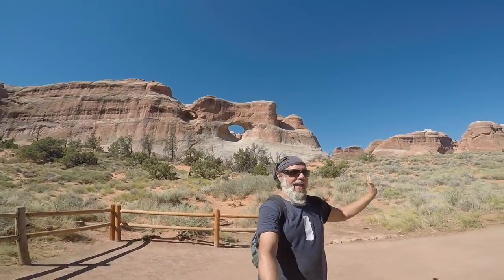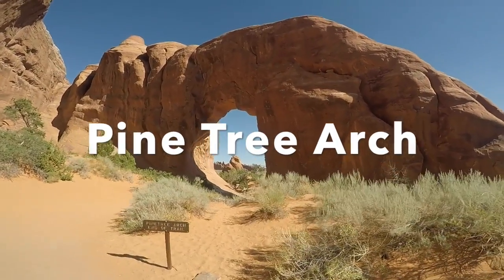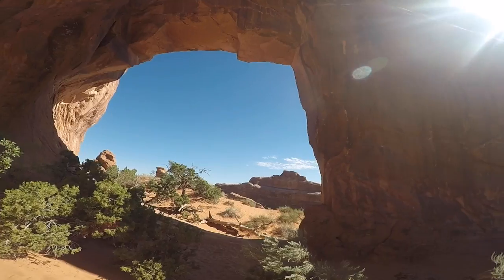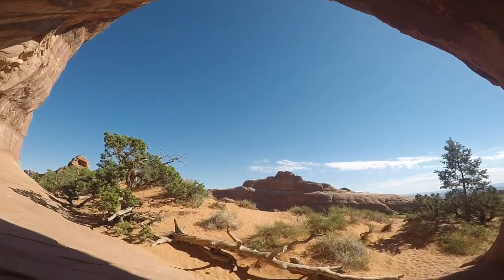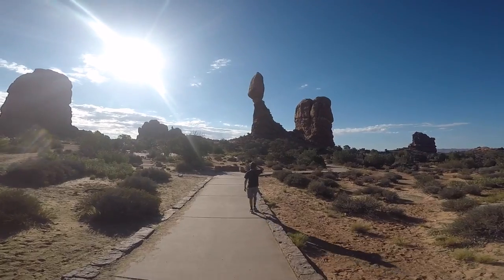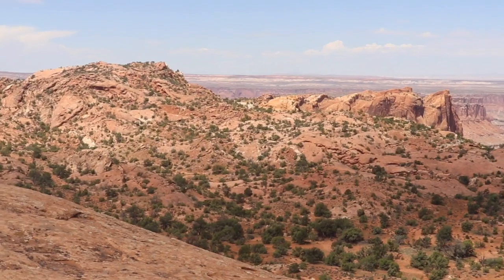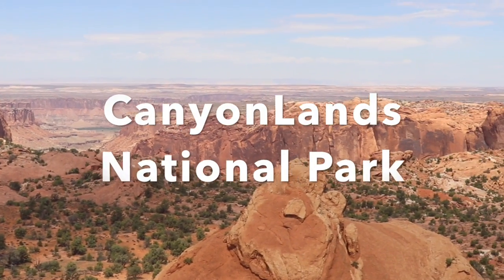There I am with my Appalachian Trail t-shirt. That was Tunnel Arch, and here we're walking up to Pine Tree Arch. This place - if you have not been or are considering going - it is everything you've ever hoped or wondered, and more. It was mind-blowing. I had been there before many years ago briefly, but this time we stayed a few days. We even went back for a sunset over Delicate Arch, which was incredible, and got to walk back in the dark. That was Balanced Rock - lots of weird rock formations.